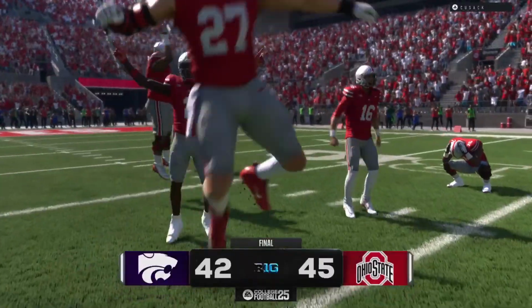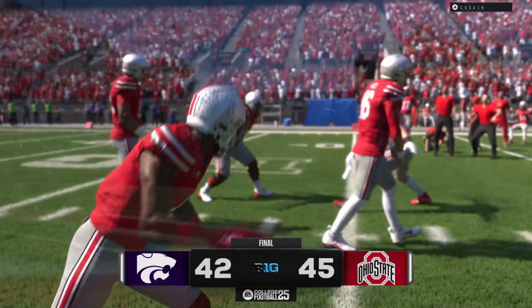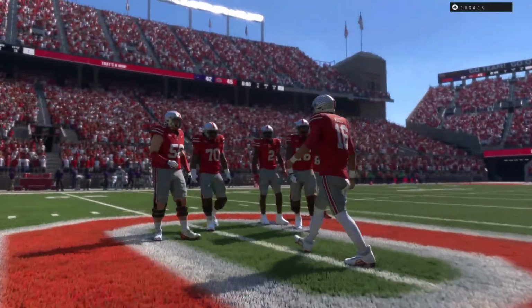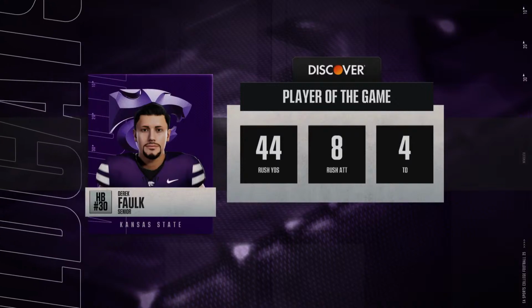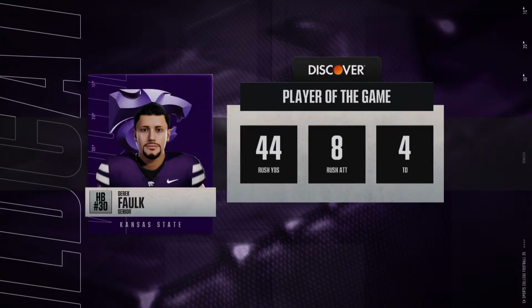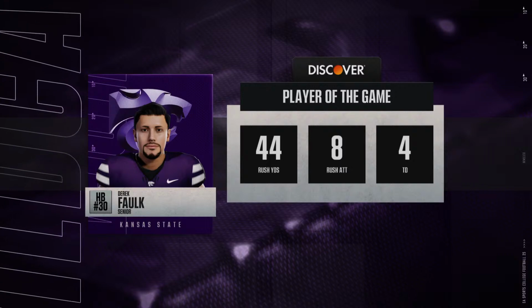Well, this was an offensive showcase out there today. We thought it would be a high-scoring game, and it certainly delivered. If you love offense, then you love this type of game. Both offenses going up and down the field, seemingly at will, throwing the ball, running the ball. But, David, I feel like if you're a fan of defense, maybe this wasn't your cup of tea.